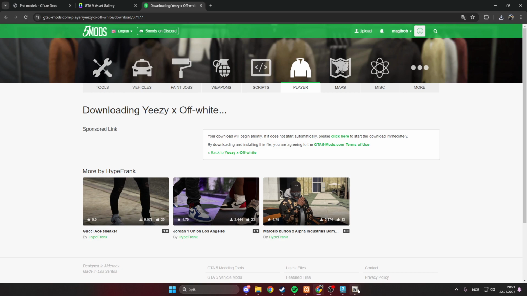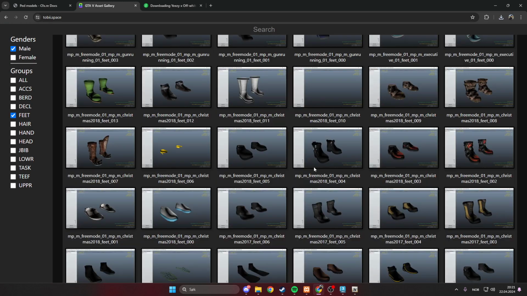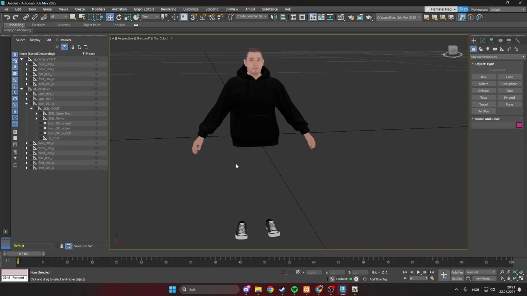Okay, they only had the YTD, but then we need to find the shoes in game in here. Then you need to find the right shoes. So we are happy with this.